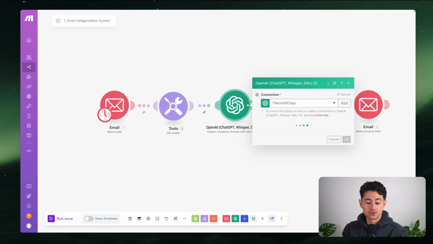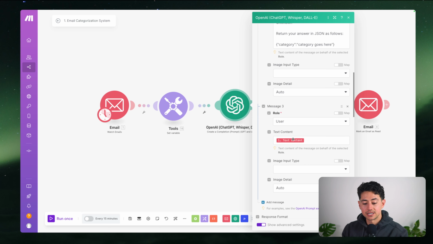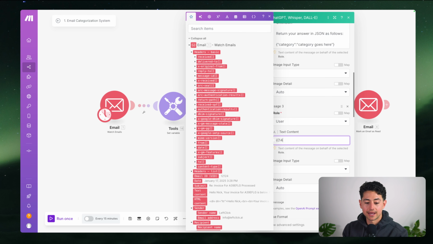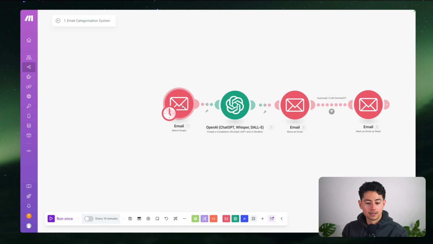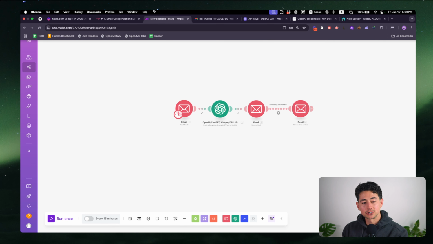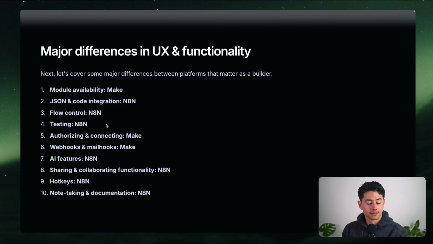And then on all downstream modules, having to reference that set variable module for your testing. And then anytime that you wanted to switch from staging to production, you'd have to switch back over and over and over again, which means you have to go through every module and change the email body variable back to the email text variable over and over again. And that's really annoying. It's also annoying because they kind of charge you a little bit more for it. So not even close. N8N is just much better with testing.